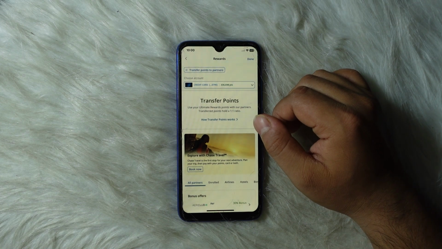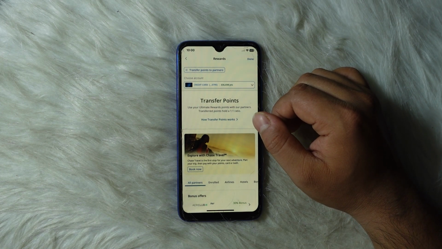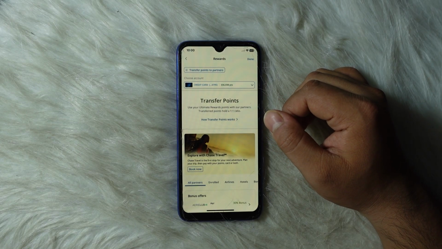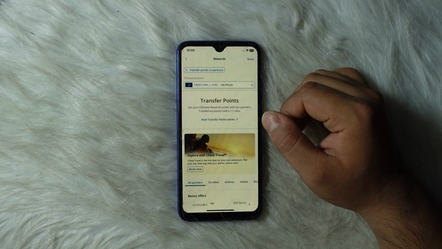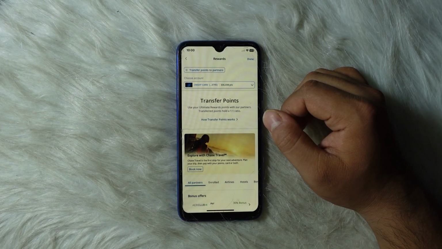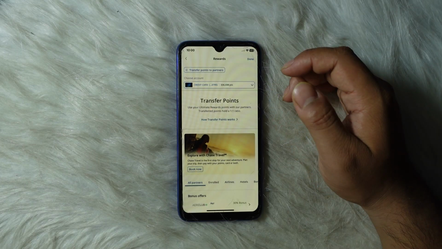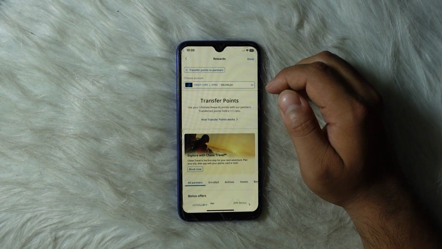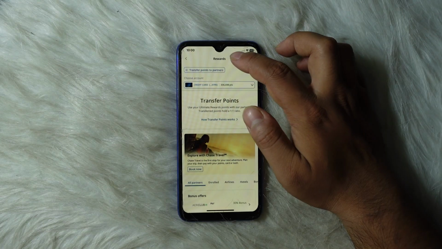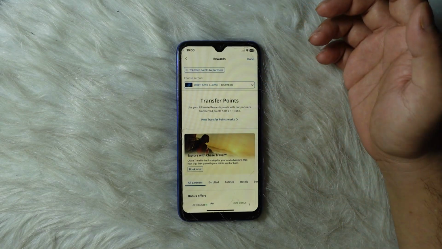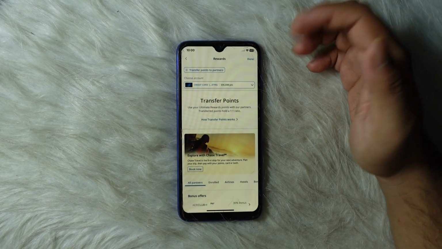In today's video, let's talk about how to use the Chase IHG hotel points on the app. So if you have points available within your Chase account and want to use them within the IHG application, the best way to do it is to move these points directly from the Chase mobile app to the IHG app. So what you need to do is just head over to the rewards section or the benefits or rewards section within the application, which you should find on the dashboard or within more settings.